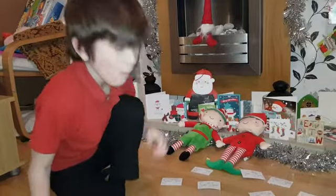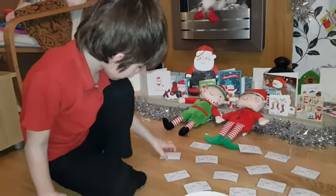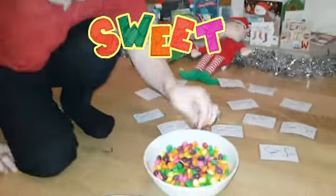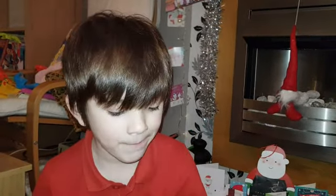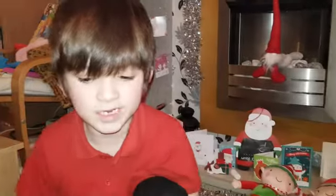Let's do Lommy. Choose a card, Lommy. Purple one. I don't like purple. Is it going to be sweet or sour, Lommy? What do you think? My turn. Hold your horses, Bumblebee. Oh, mate. It's sour. Oh, he's got a sour one. Yellow! Oh, he's going to go... Oh, there.